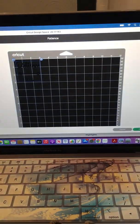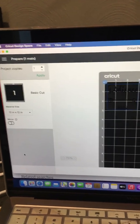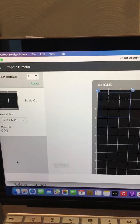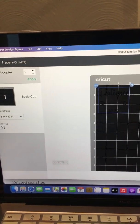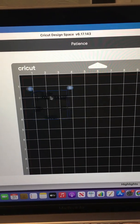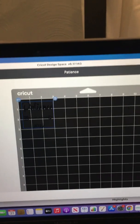You see that I only have one color that I'm cutting, so I only have one mat that appears over on the side here. If you had multiple colors, you would see those there. You can also do different cutting materials at the same time. You want to be careful, because when you do that, you want to make sure to change the settings in between the different materials you use. So if you like what you see, everything looks good, you can also move it around in your mat if your vinyl is cut weird or something like that. You can hit continue.